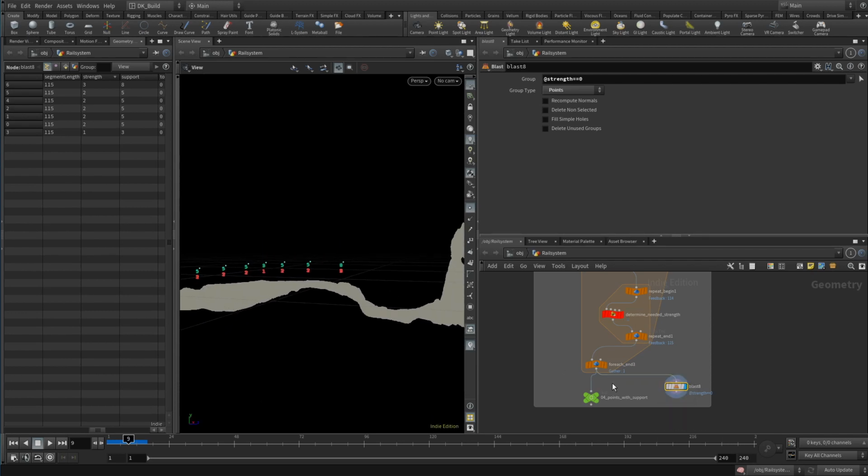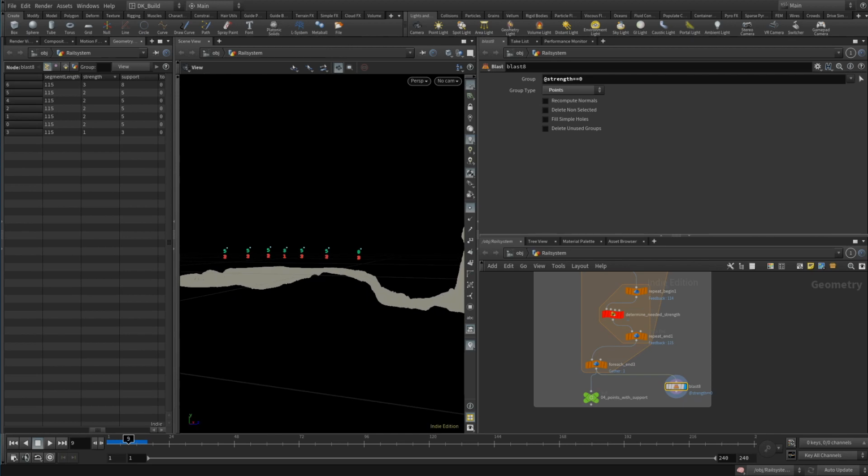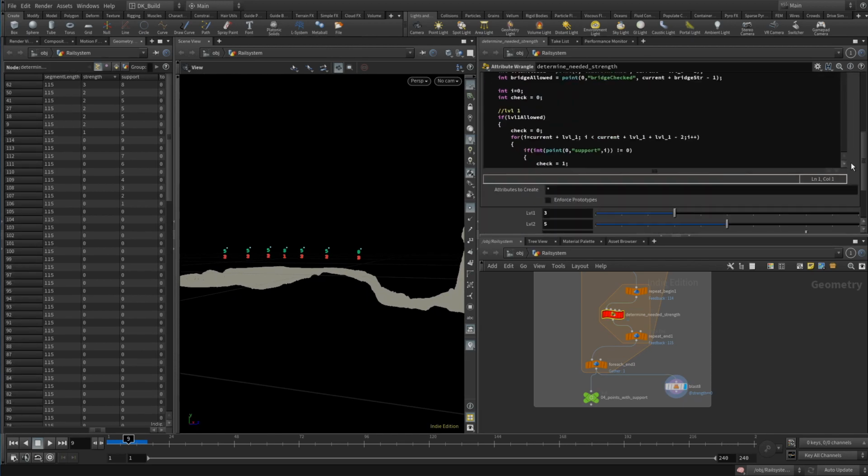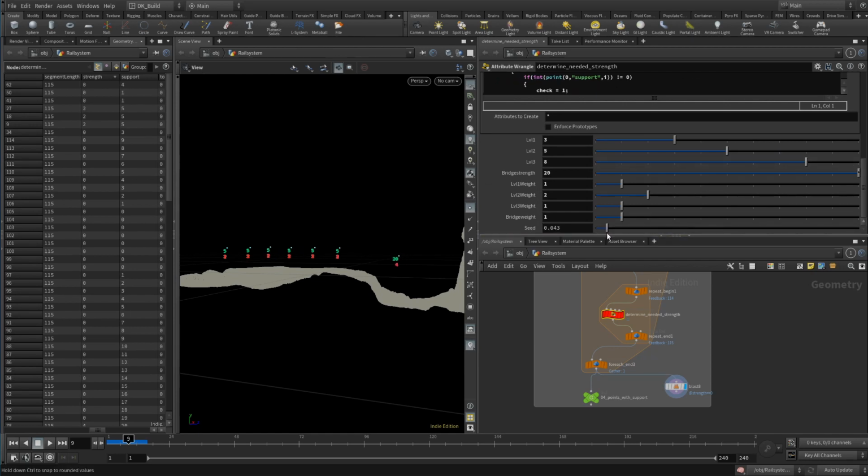And by the number in the strength attribute, we can also see which option that would be. If we change the seed, we should notice that the points start to jump around, since other options get chosen and their strength levels also change, and therefore they need to be placed somewhere else to prohibit the overlapping.